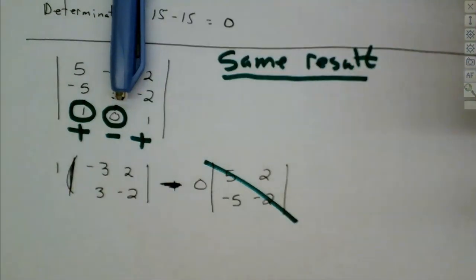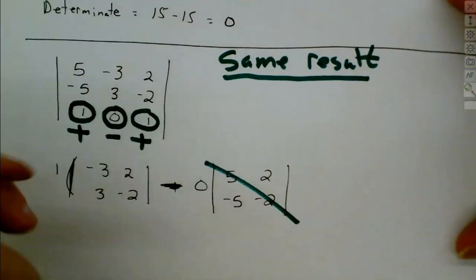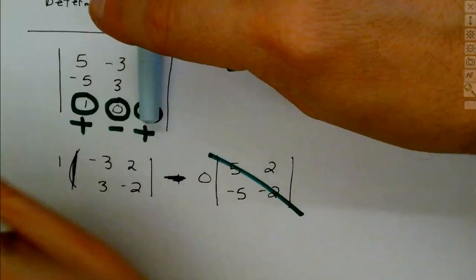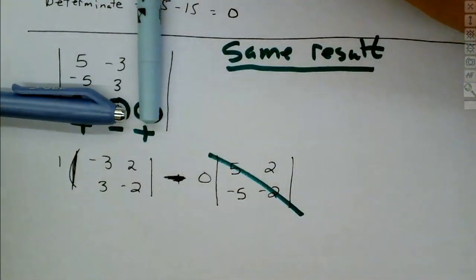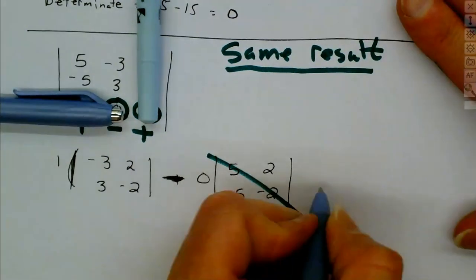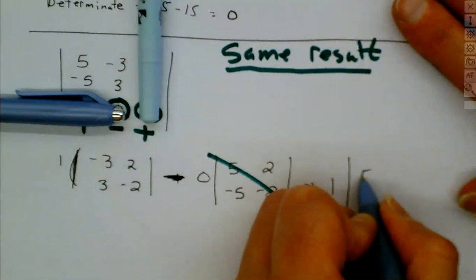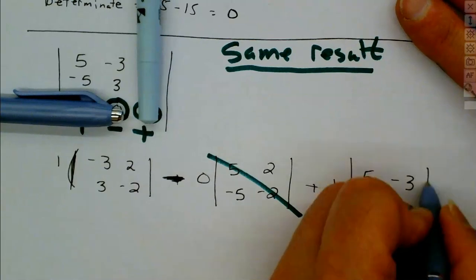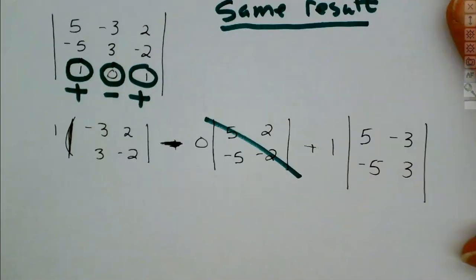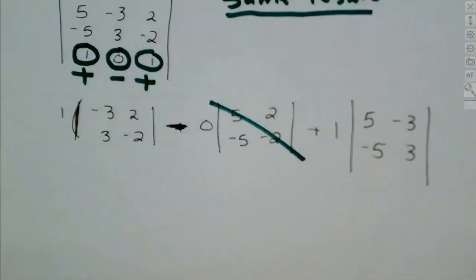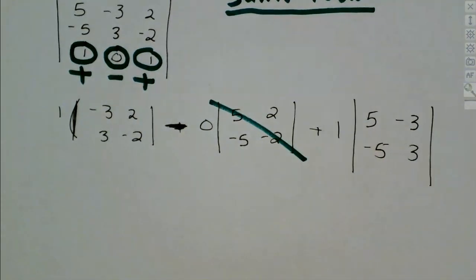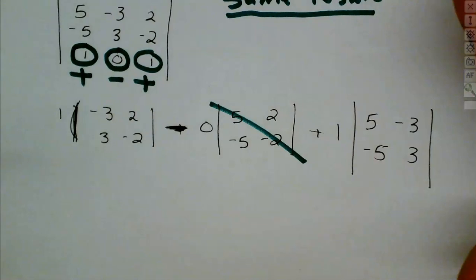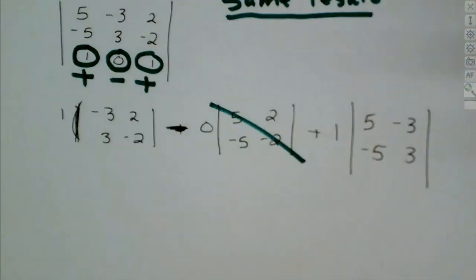What about the last one? Now look at how much easier this is because these have just 1s in front. And what would it be? It would be 1 times 5 minus 3 minus 5 positive 3, right? Now we don't even have to do the middle determinant. Why not? Because it's getting multiplied by 0. Whenever you have zeros, that makes it easier. And you can even manipulate things around to make more zeros. But we're not really going to learn how to do that because that's a more advanced course. But again, there are entire courses which are nothing but techniques for solving these systems.